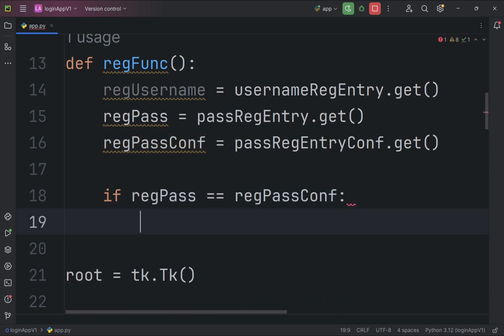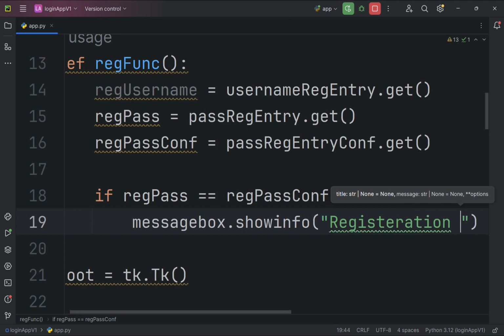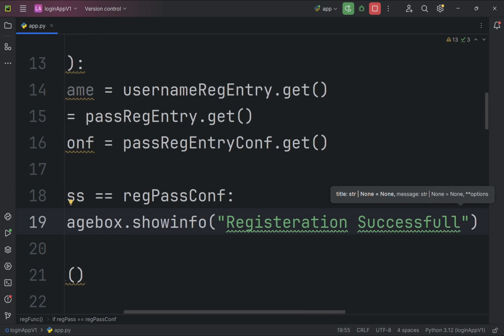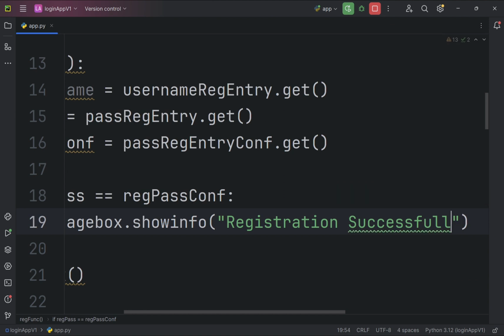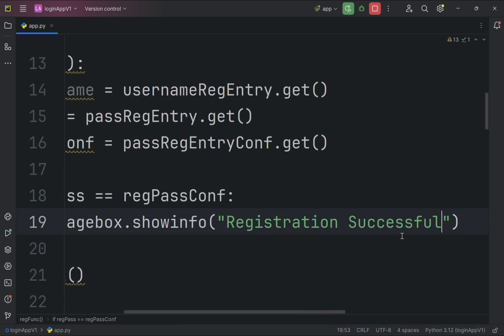If these two are equal, we're gonna use show info that says registration, as always I have a typo, successful. Oh god, two typos. Okay, successful. So you can go to more options, you can choose this one. Yep.